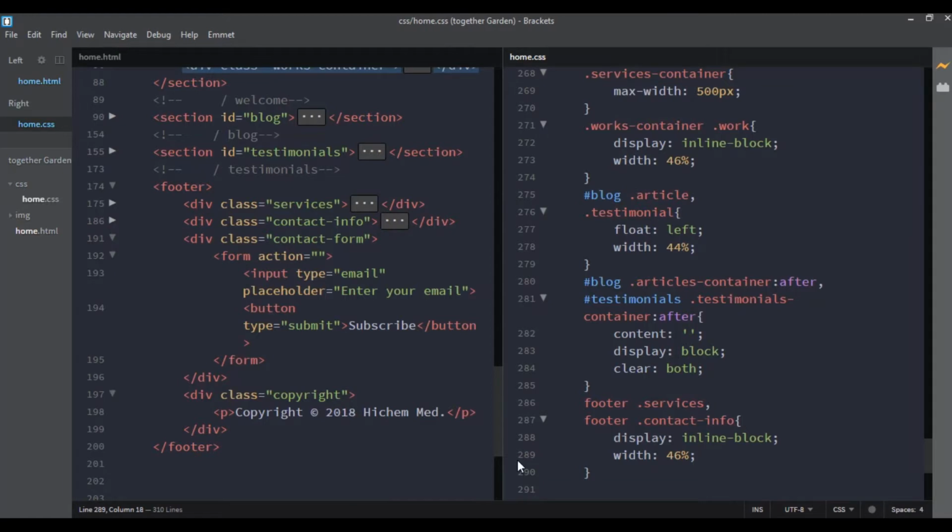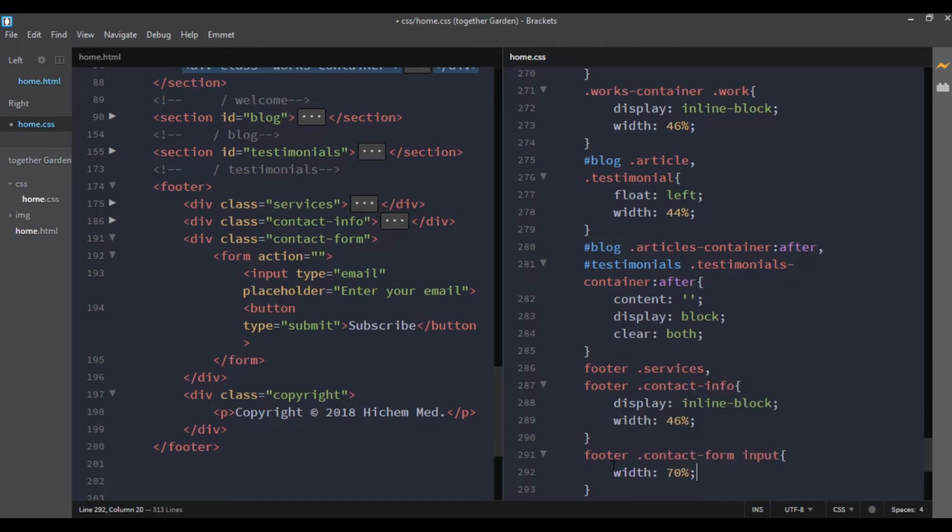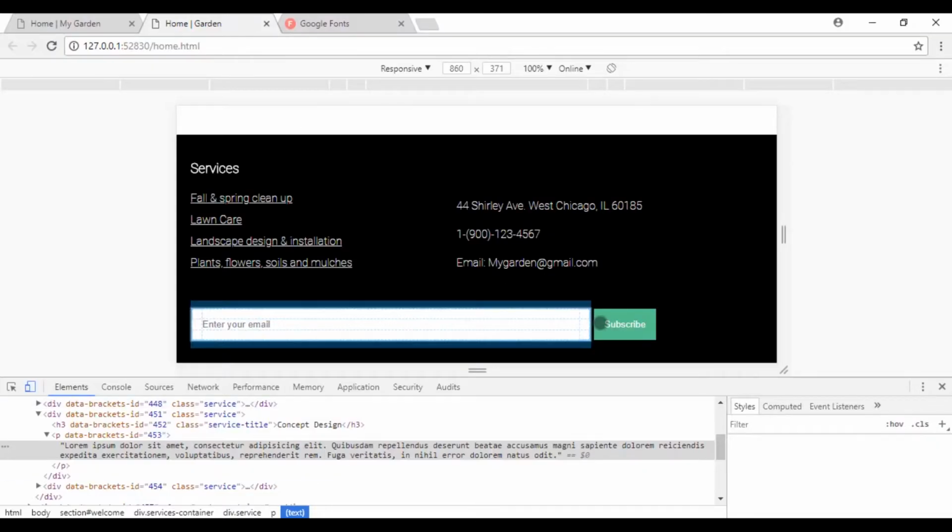And let's target the contact form, footer contact form input. Let's give it a width of 70%. And now the button is here.